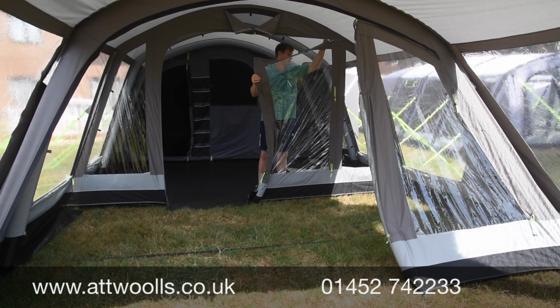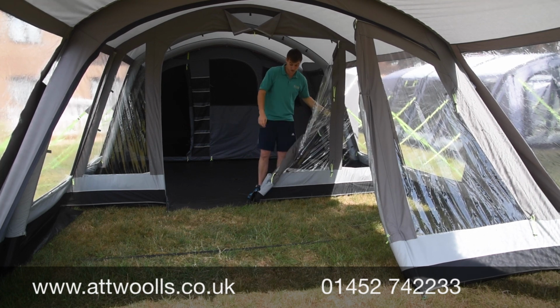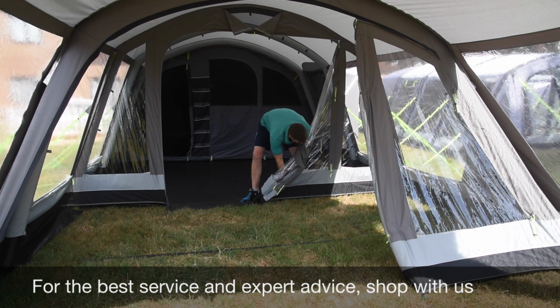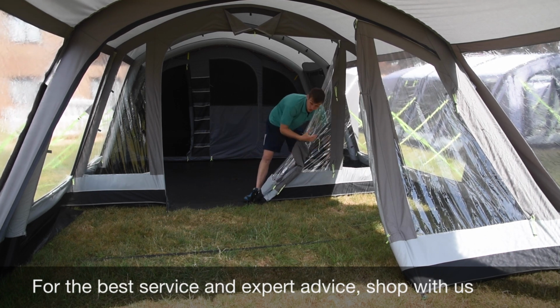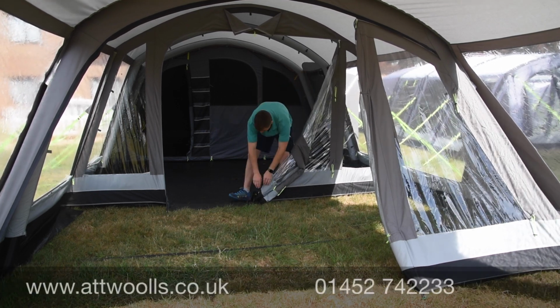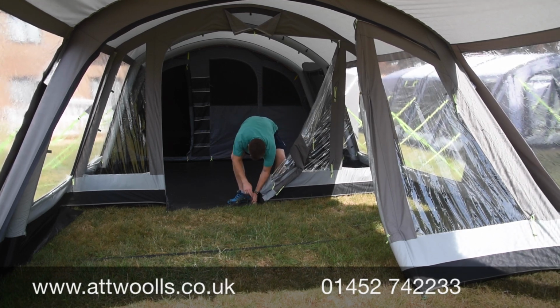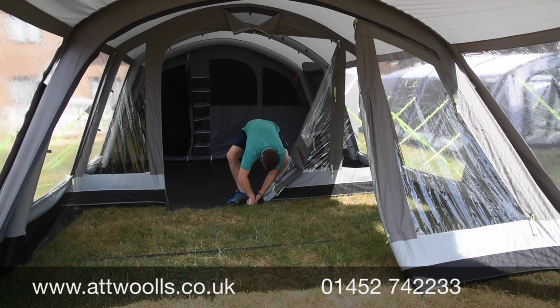That just zips back along the top and then also along the bottom as well. And you can position this door in multiple different ways. It's just one pegging point, just quickly take off.